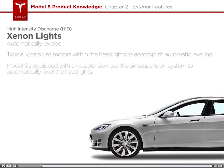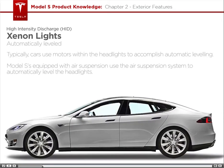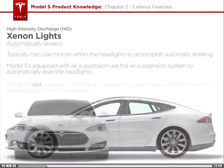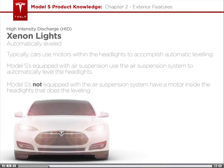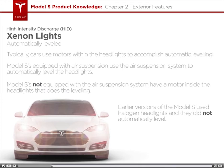With Model S's equipped with air suspension, instead of using a motor, we use the existing air suspension system. This also results in the headlights being less expensive to replace, which everybody loves. For Model S's not equipped with the air suspension system, there is a motor inside the headlights that does the leveling. I'll tell you more about the air suspension system when I talk about the chassis. In earlier versions of the Model S, halogen headlights were standard, and they did not automatically level.